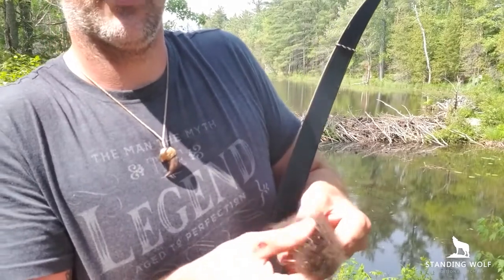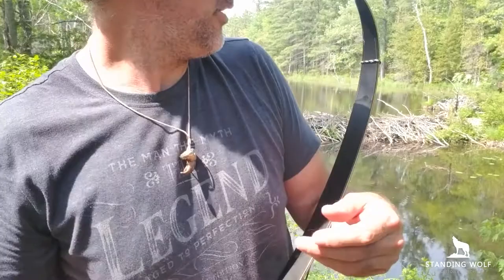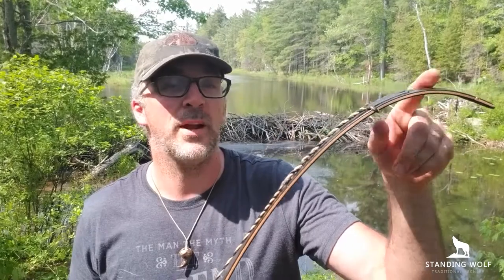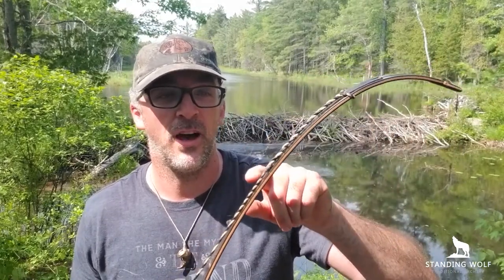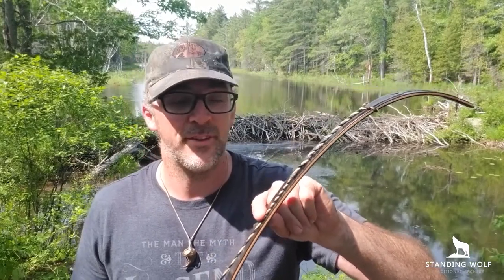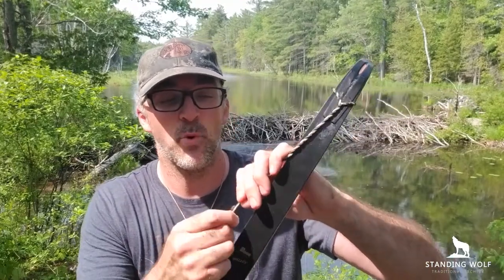Just give it a little rub-down like that — it brings back the loft and it really helps with the noise dampening effects. Once you've got that taken care of and your first silencer is out, you want it about eight inches down from the string loop. You can measure it out with a tape measure or just eyeball it, but typically around seven to eight inches down the string. Once you find that spot, you want to find the center point of your string — it helps to have a two-tone string.